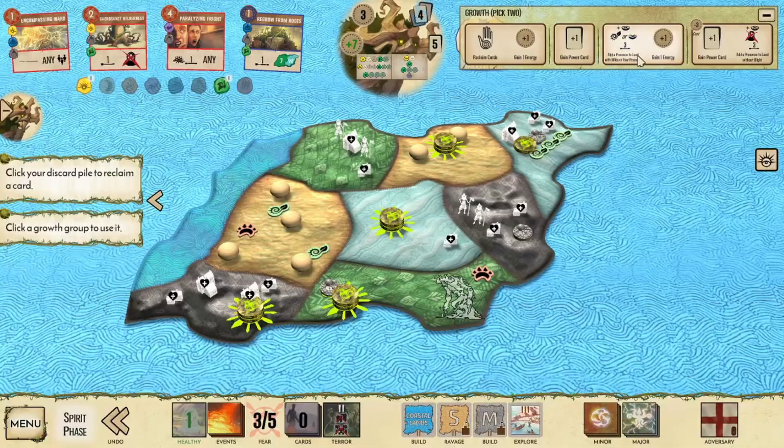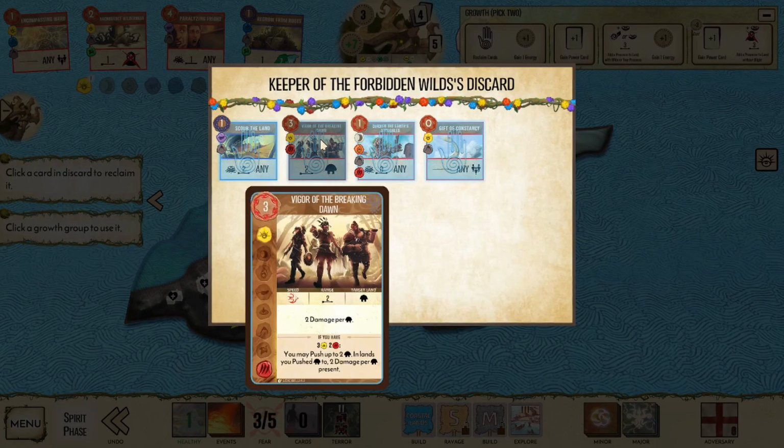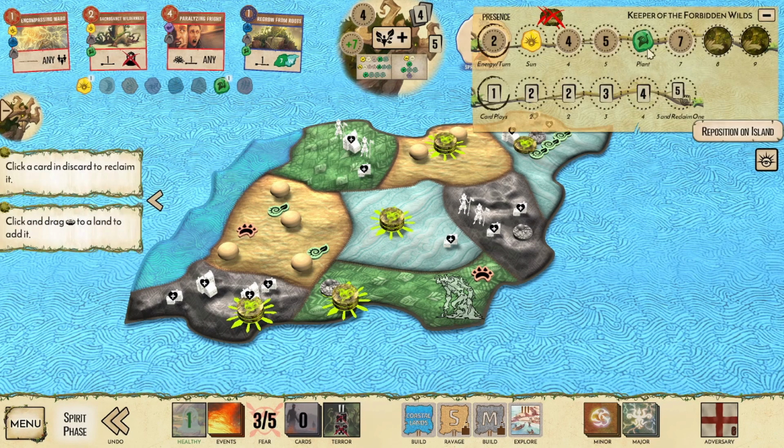So I have a good cycle of cards. Like Paralyzing Fright's always great. I have a lot of Dahan still on the board, so fortunate that the events didn't just kill the Dahan.